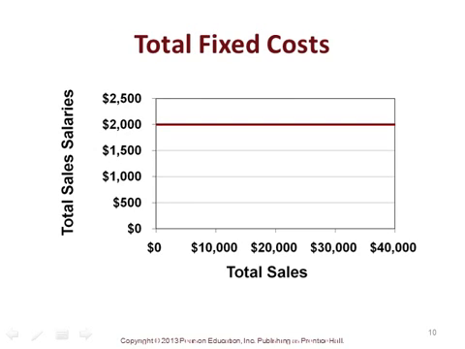And so this graph shows us the relationship of a fixed cost. On the left we have total sales salaries, and that's the y-axis. On the x-axis we have total sales. And what we see is that if we think about someone's compensation being broken down into a base salary plus commission, their base salary becomes the fixed cost, because we have to pay them their base salary whether they sell anything or not, right?